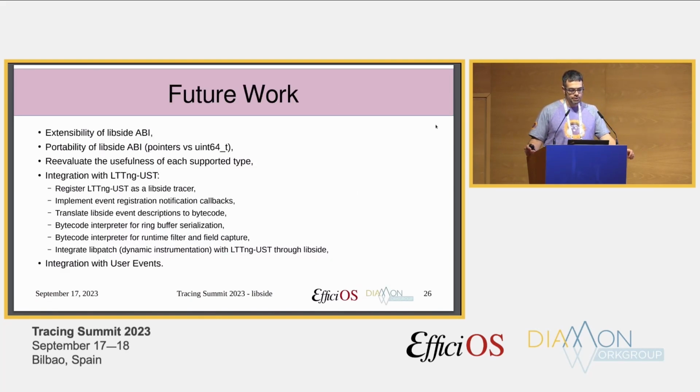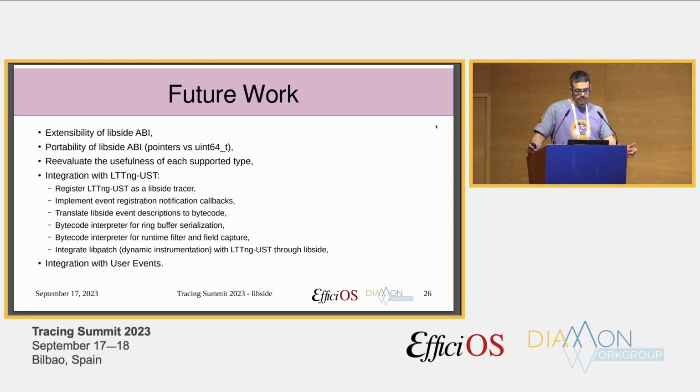So in terms of future work, I did not do the extensibility part of the libside ABI. Currently those are all fixed packed structures without any way to extend or version them. We'd have to think carefully about, if we want to add something, how would we do it? And do we ever want to do it, or how do we want to handle extensibility? This is always a tricky part about things like system calls. I see libside not only as an API, but as an ABI between various runtimes and the libside library, but also between libside and user events eventually. So it will be important to get this right before cutting a release.